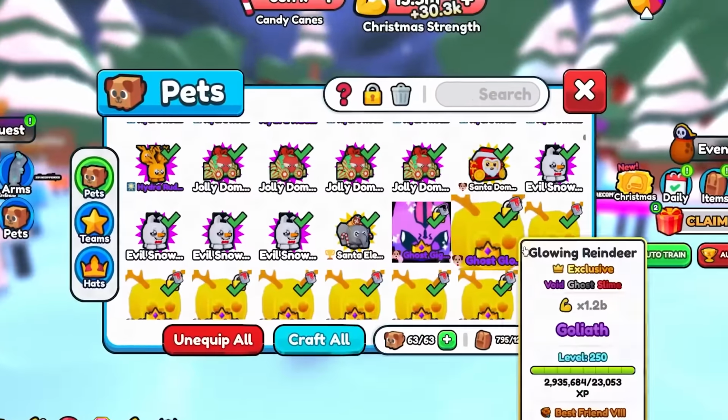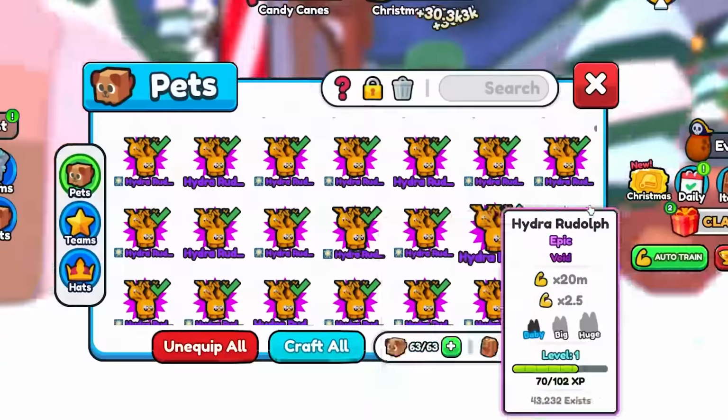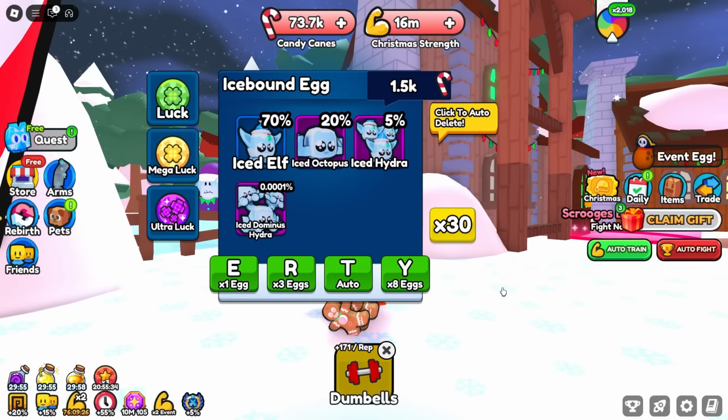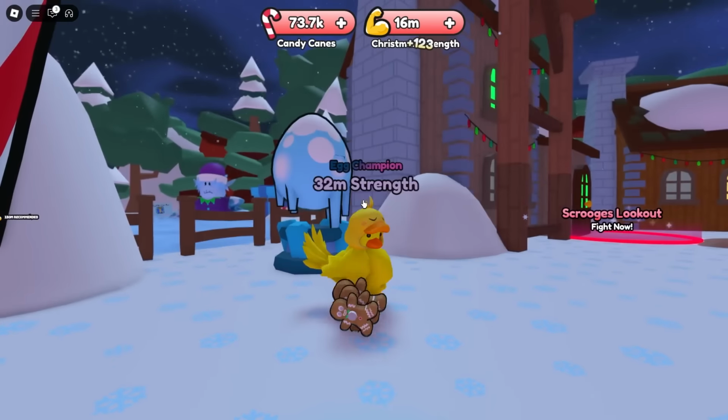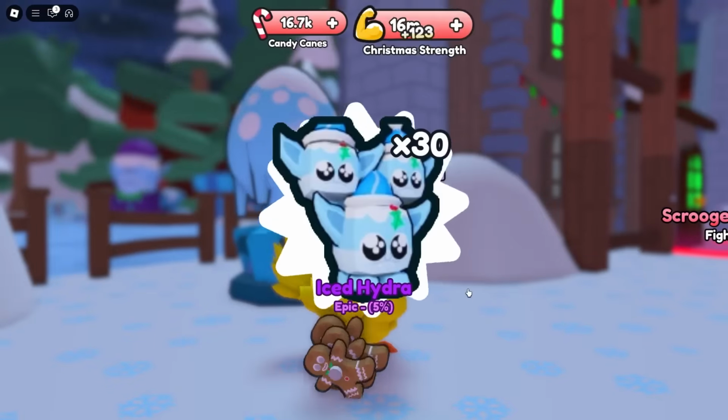We do have definitely a few spaces on our team to get some better pets. So let's quickly go ahead, put on our luck team, get all the potions on, and just open like 30 of these eggs. We're basically just going to get a bunch of these iced hydras. Dang it, bro. I'm supposed to be getting these golden. Dang it, none of them are golden.